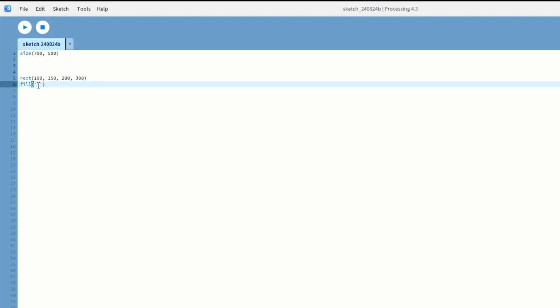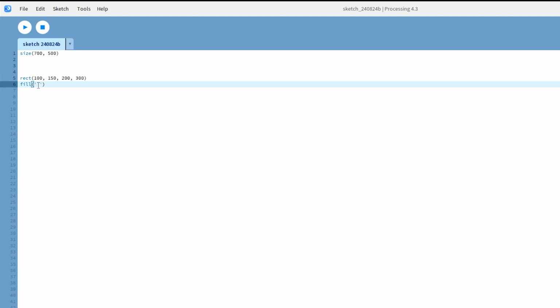in quotes. The reason we pass the value in quotes is because the fill function expects this value to be passed as a string and not as a number. Anytime you want to pass a string to a function, you need to wrap it in quotes. And this is another important concept in programming that we will cover in our future lessons.